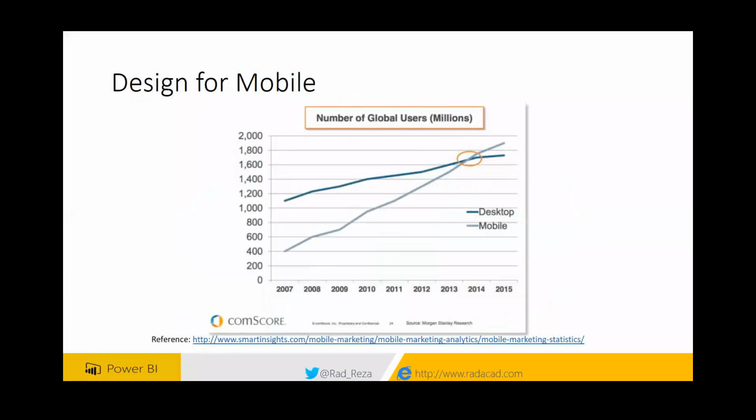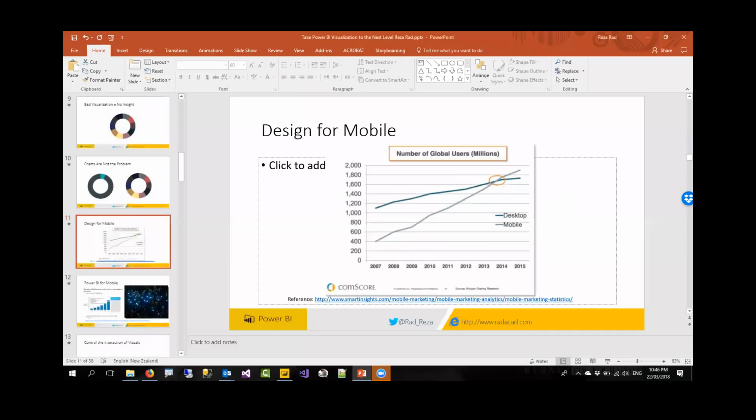In 2014, mobile devices actually overtook the number of desktop devices. Everyone has a smartphone these days, and Power BI reports are mobile friendly. So you have to design for mobile in order to get it working.